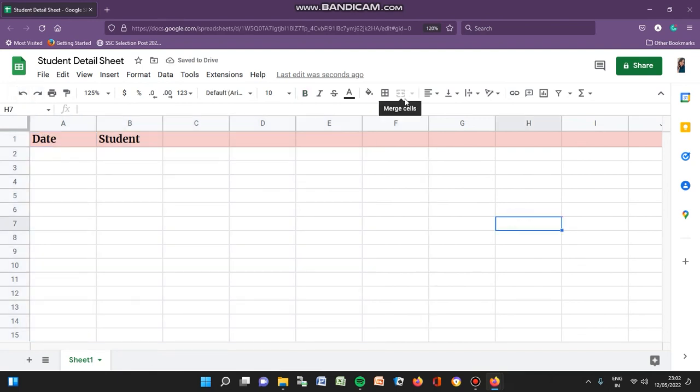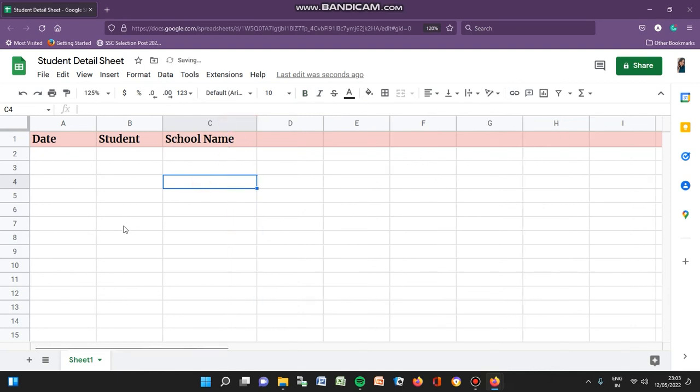Then here you can see the merge cell option, right? So if I click on this arrow, let's assume all the details like school name is the same for all these students over here. School name is the same for all the kids, the name I have written here.